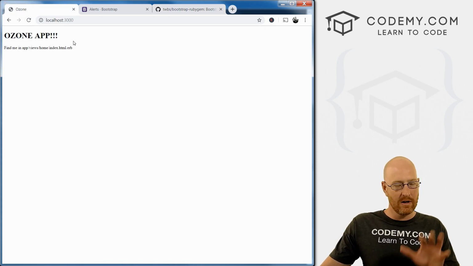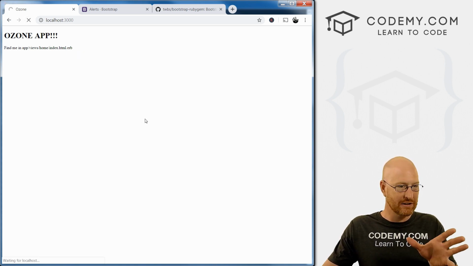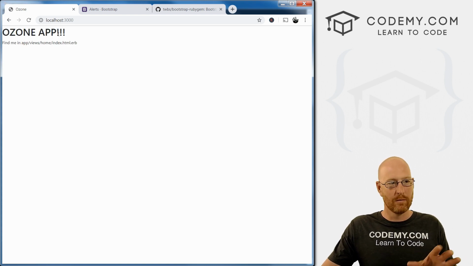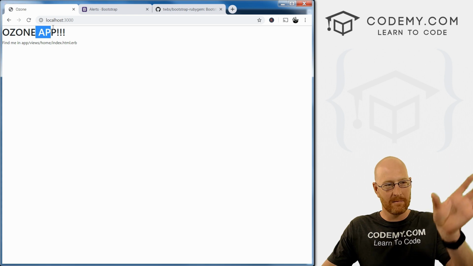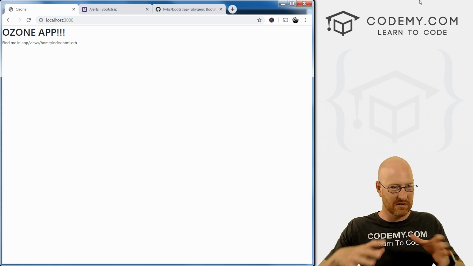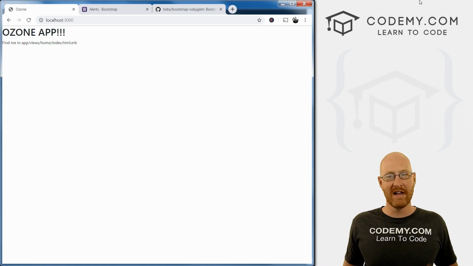Now take a look at the text, right? Notice the color and the position and the font. When I hit reload, it should change slightly if Bootstrap has been installed correctly. Boom, you can see it's up closer to the screen. The font has changed, it's a little straighter looking. So that means it's definitely been installed correctly and we're good to go.